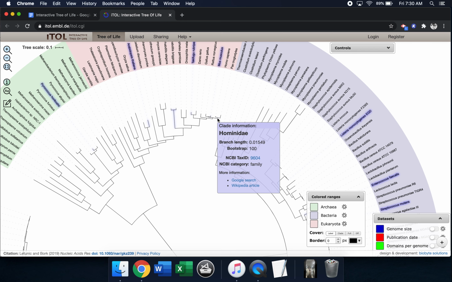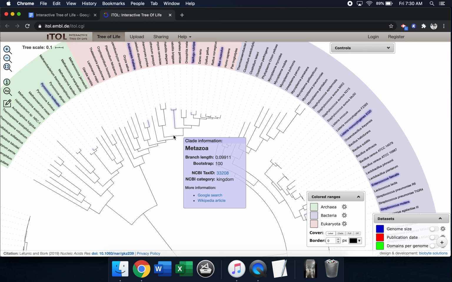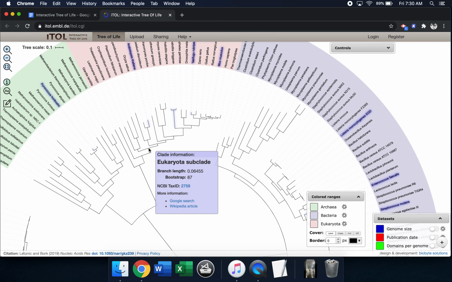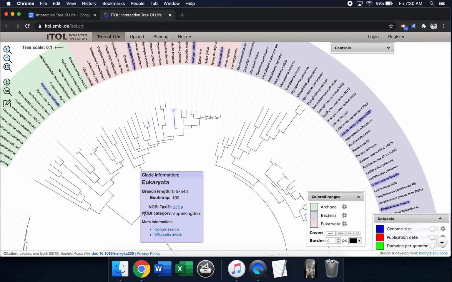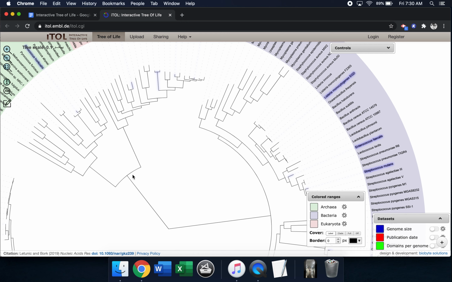Homo sapiens to their common ancestor, to this common ancestor, to this common ancestor, to this one, and this one. And we're just going back and back and back in the timeline. This one, this one, this one, to this one. Ooh, that one's really long. All the way down here. So I got all the way down here. And then it branches to this common ancestor, and this common ancestor goes to bacteria.